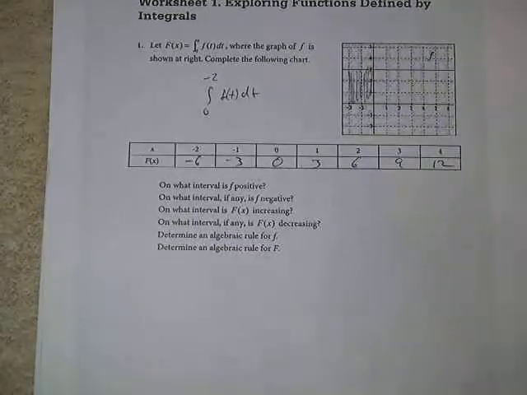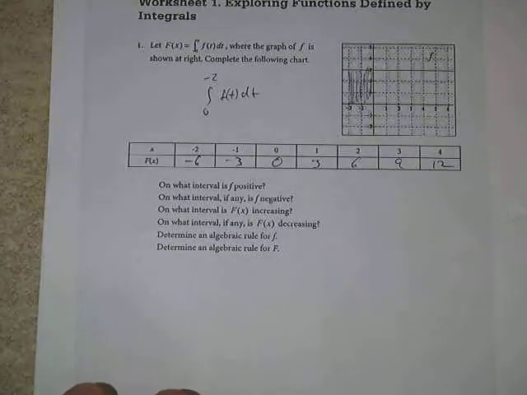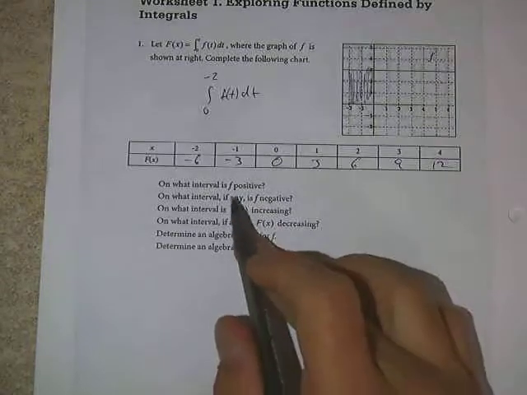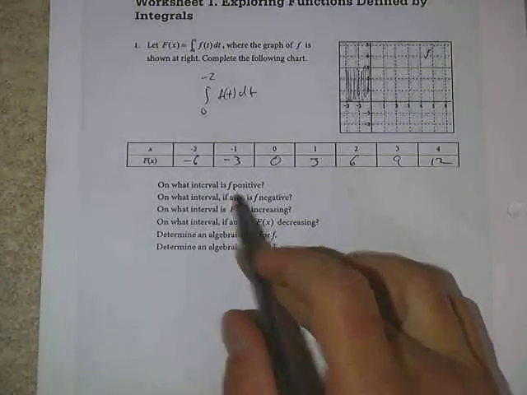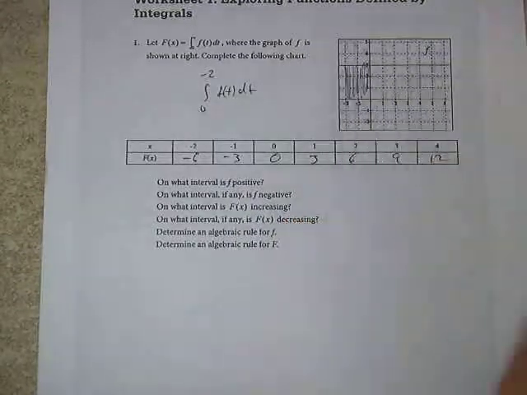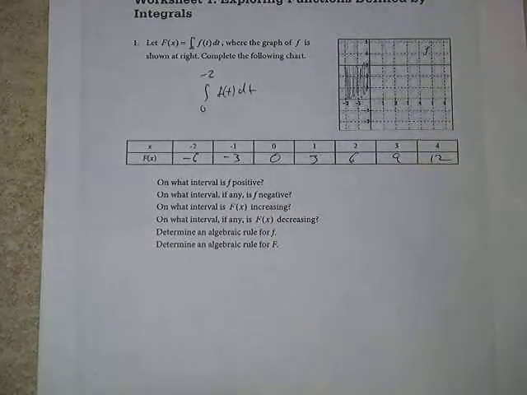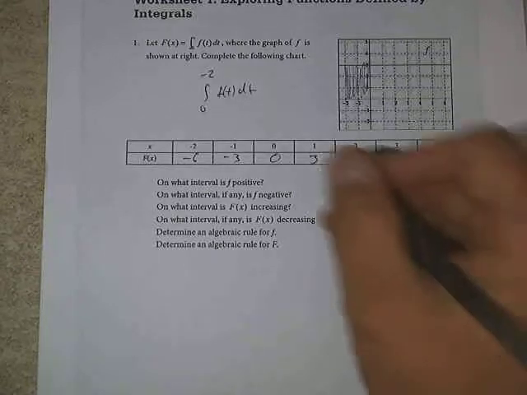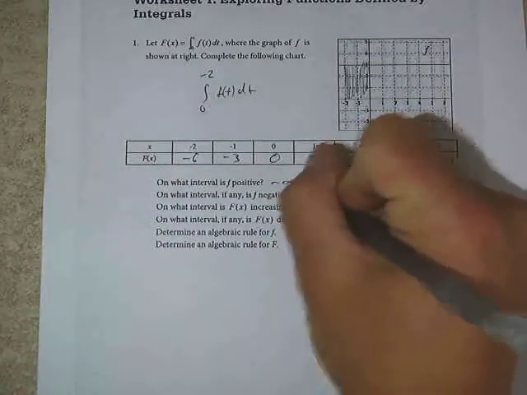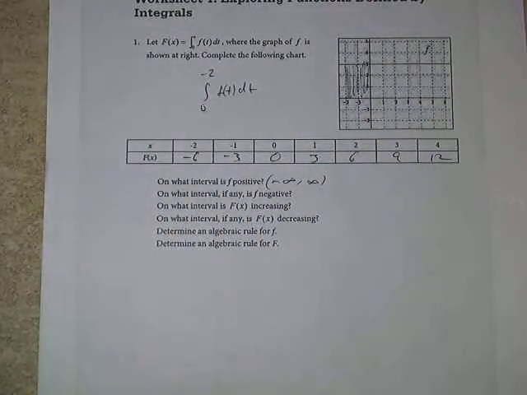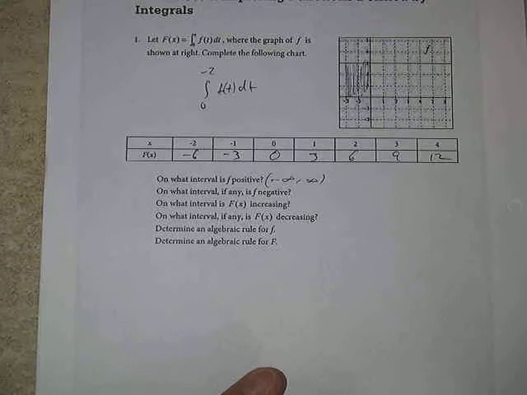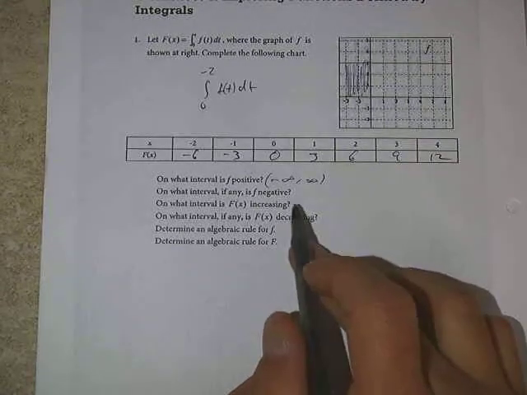All right. How about the answers to the questions then on what interval is f positive? Keeping in mind that this is little f, which is the picture that we're looking at. So on what intervals is f positive? Okay. Ultimately, if we think of this as a closed interval, it would be negative 2 to 4. If it was an open interval, it's just a line y equals 3 here, so it would be always, which would be negative infinity to infinity. And since it doesn't tell us that we're only going from negative 2 to 4 only, they don't give us a closed interval, then we'll consider the fact that we're just seeing part of the graph here and assume the rest does nothing different than what we see.